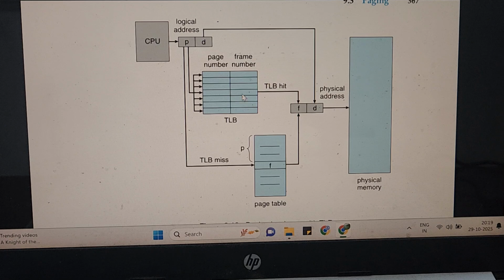So that's the idea. TLB of course is not as big as the page table. Your cache is generally smaller, right? So TLB is also smaller. The only extra point you need to know here is that TLB is designed to support concurrent or parallel search operations. So it saves time. So that is how your TLB is saving time. One, because it is smaller in size, of course, and two, because it supports these parallel search operations.